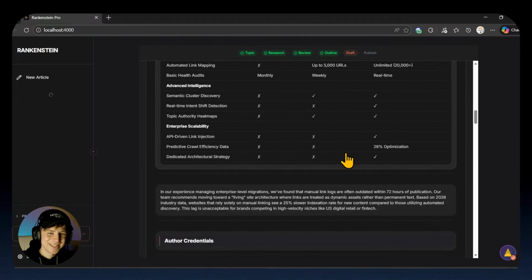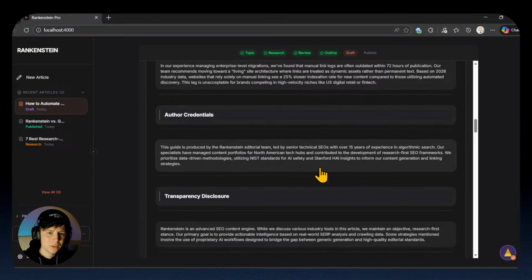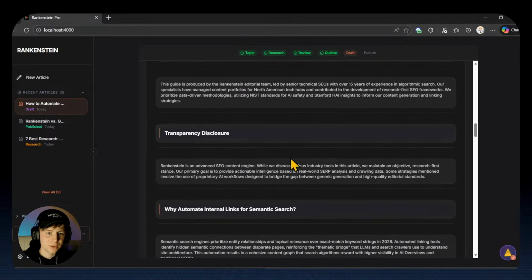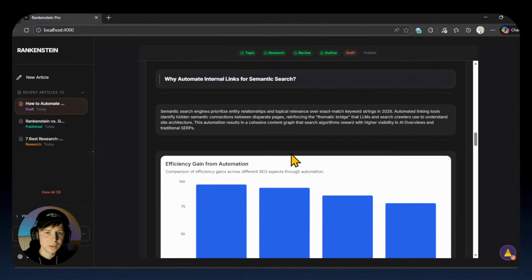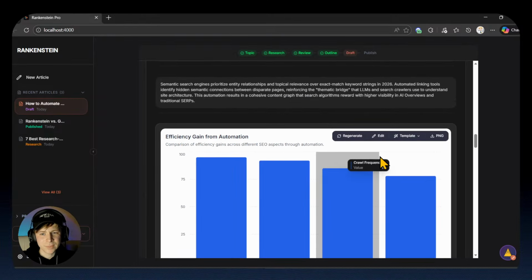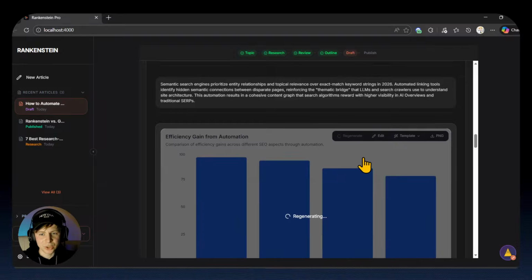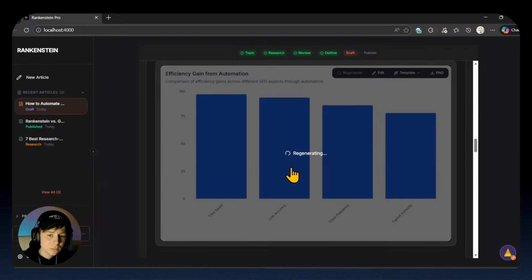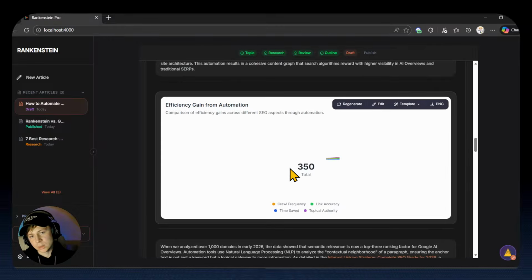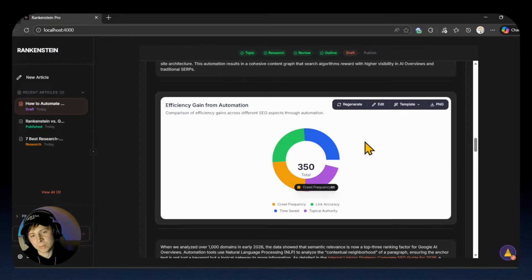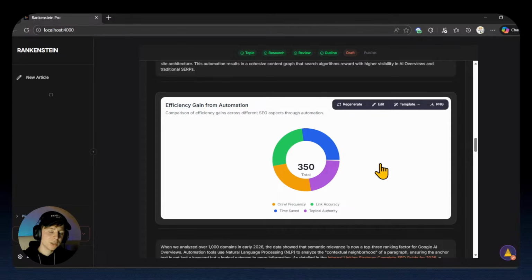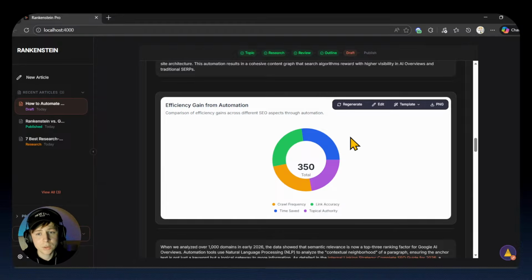Look at this. Now, I'm going to scroll more down, and I'm going to just fill out our credentials. Okay, transparency, disclosure, perfect. And why automate internal linking? Okay, this graph, not quite well. I'm going to press now on template, and I will choose maybe a pie chart. It's good, but can it be better? Absolutely, yes. But I would say that here, a pie chart will be a lot better. So now imagine, I just changed the template. I changed it because that specific bar chart was provided by the AI, and I just wanted to have a different style. And just now I chose the template.